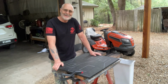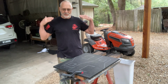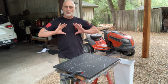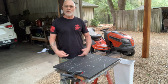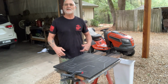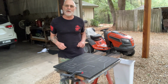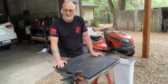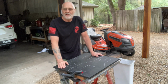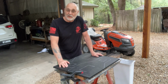If you're familiar with the IDPA target, you've got your head, a square head, and then shoulders. And inside that torso area, there's your A zone, a circle, and then there's your B zone, the -1 area. And I just cut them out, including the A and the B zone. I can hang them on a regular IDPA target, and I'll be able to shoot the A and B zone, self-healing. And if I get anything outside of that, well, I'm not doing very good, am I?